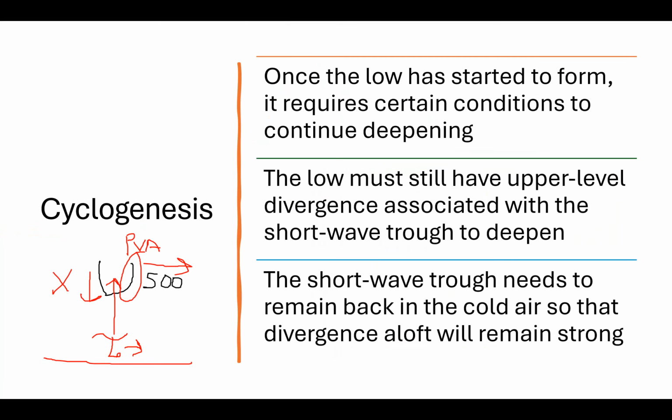That's the one thing I forgot to mention over here on this side, right? Here, let me do it in a different color. I'll do it in blue. All right, so on the backside of the shortwave trough, guess what we've got? We've got NVA, negative vorticity advection, and we also have downward vertical motion here. Low pressure at the surface does not like this. Low pressure at the surface wants upward vertical motion, UVM, not downward. Additionally, we have ULC, upper level convergence, back here, to the west of that shortwave trough axis. And that's what's going to result in filling the air column.